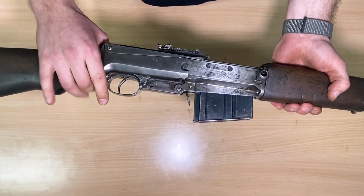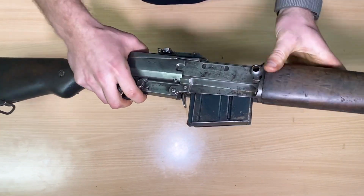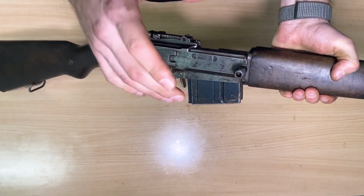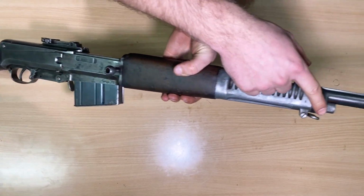If we look at the rifle from outside, we see here's the charging handle on the side, connected with a bolt carrier. This is actually a long stroke gas-operated semi-automatic rifle.